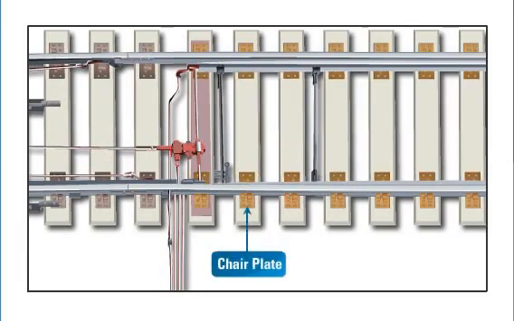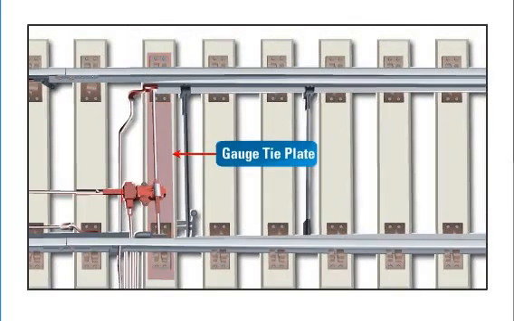Chair plates are provided under the tongue rails to provide smooth lateral movement of tongue rails. Chair plates require cleaning and lubrication at regular intervals. Chair plates of 12 mm thickness for broad gauge and 10 mm thickness for meter gauge, made out of steel flats, are provided over the sleepers directly under the toe of the switches and under the nose of crossing to ensure exact gauge at these important locations.